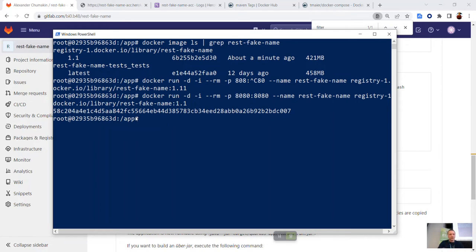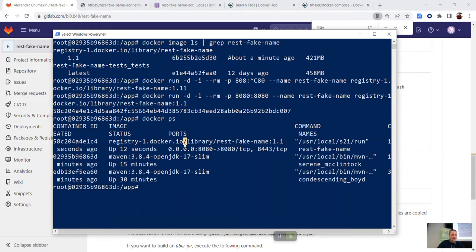If we want to see the show version of this, we can type docker ps, and we will see that this image with this name is in this container ID. What does it mean for us? Not a lot. We can see the logs. We can check that it's up and running via docker logs.